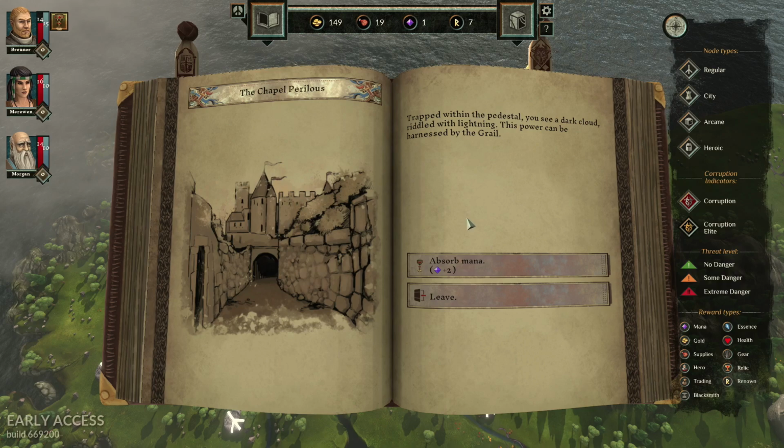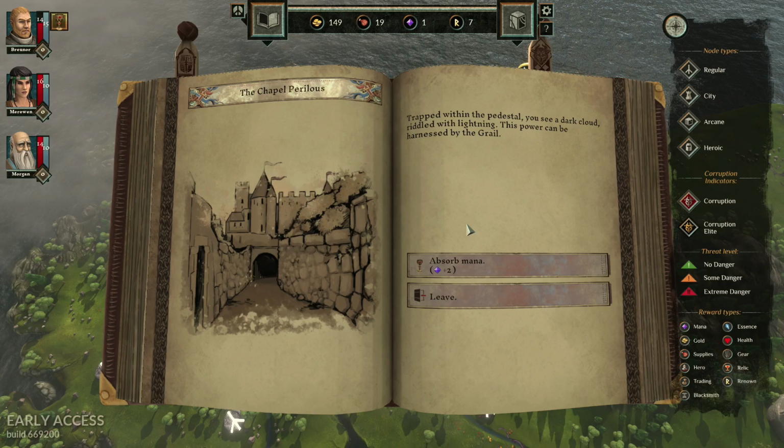Trapped within the pedestal, you see a dark cloud, riddled with lightning. This power can be harnessed by the Grail.